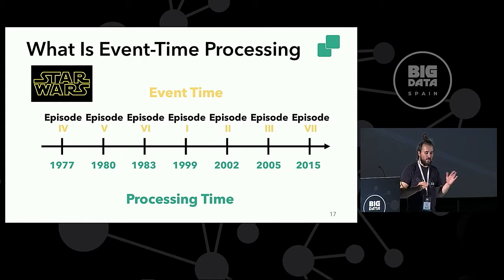So in this example, we see that in event time stream processing, data, in this case movies, can arrive out of order with respect to their actual timestamps, the yellow timestamps. This is actually an example of my colleague Kostas Kloudas, so he came up with this funny bit to visualize a bit what event time is.